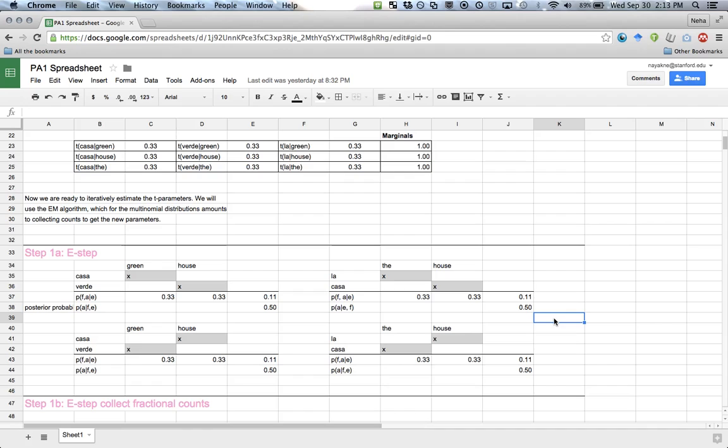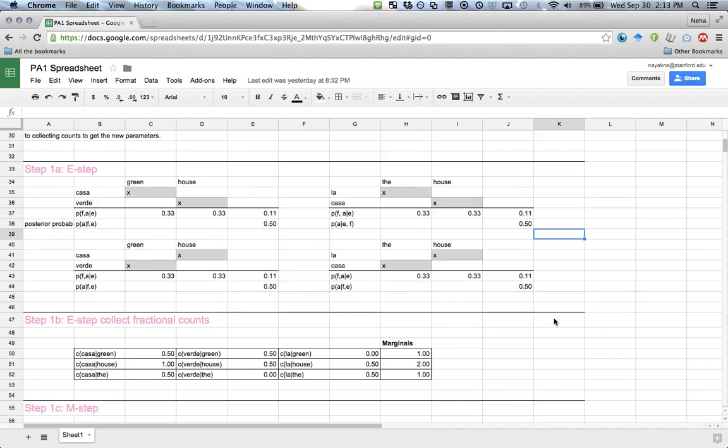We got our probabilities, and then the next thing we're going to do is collect fractional counts. And the way that we do this is we're counting all the times that the word casa was aligned to the word green to give us this count. And we're going to take the posterior probability of that alignment and add it up.